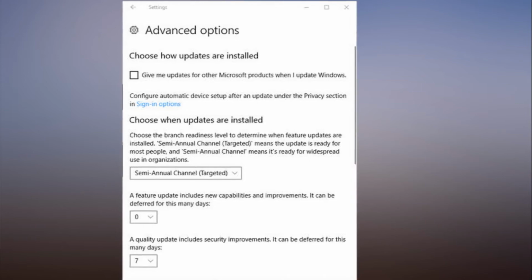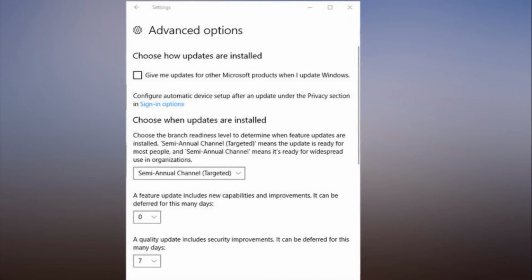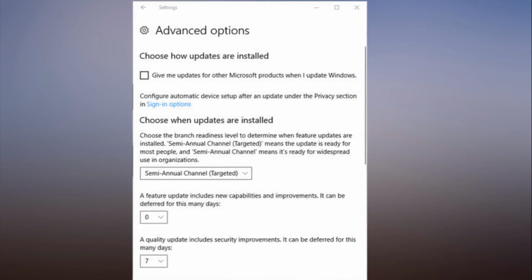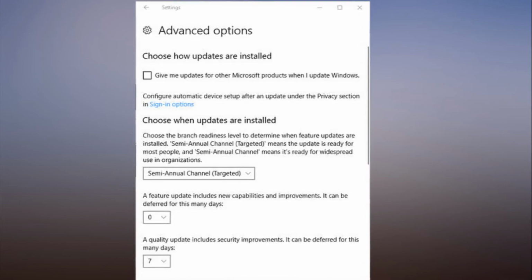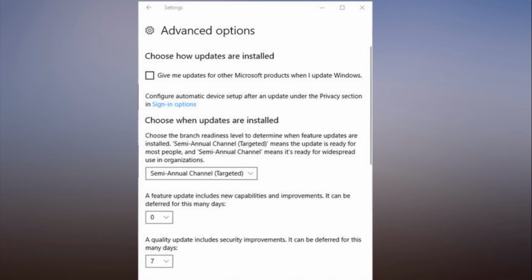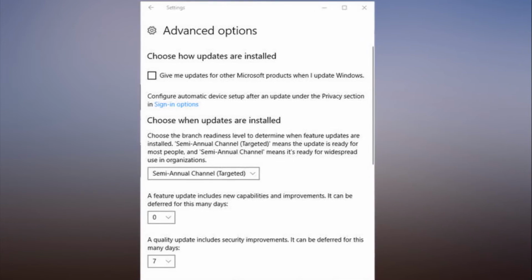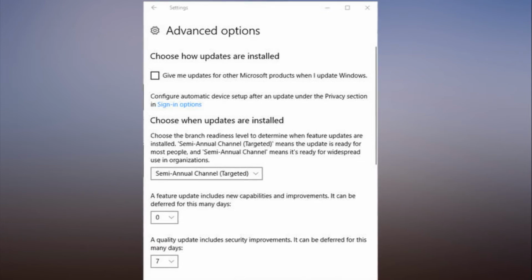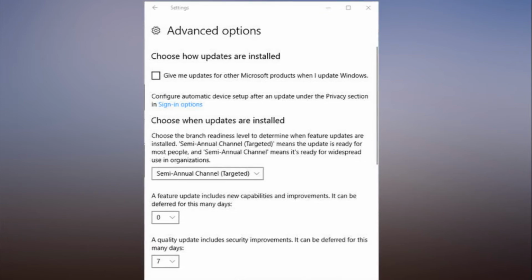If you set the delay for quality updates to 1 or 2 weeks, you can then watch carefully after each batch of Patch Tuesday updates arrives. If there are no problems, your updates install after the general public has tested them for you. Setting the delay updates value to 30 days effectively puts you a month behind the general population.